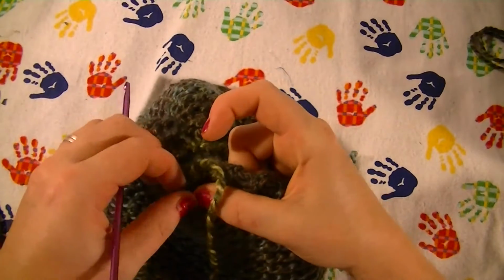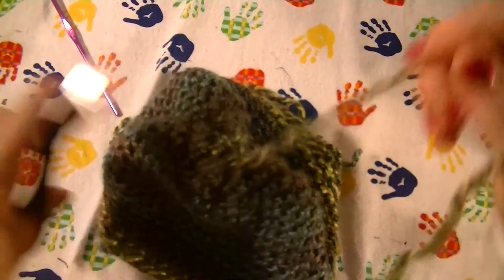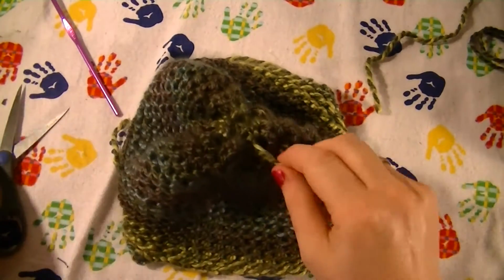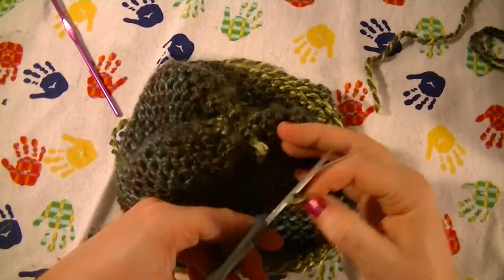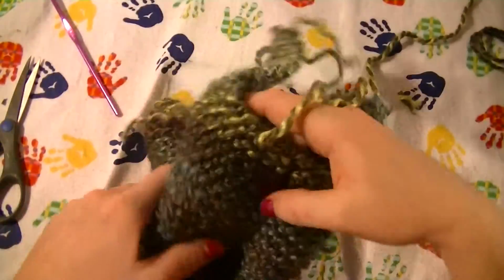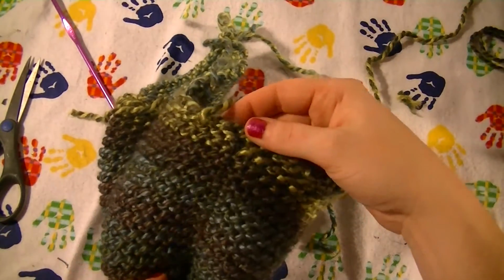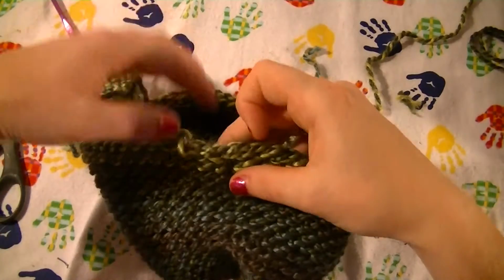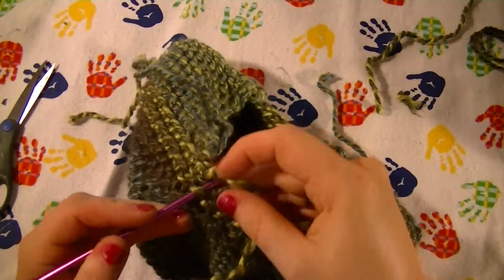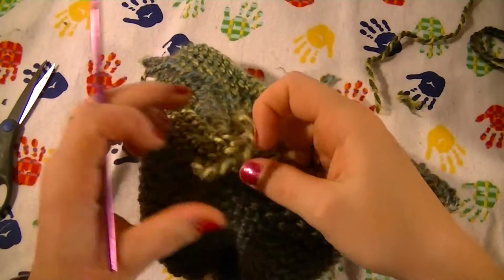You run the tail through. And then you can cut the end. This one I'll leave a little bit of a tail. It doesn't need to be that long, because it'll kind of wiggle and move around. All right, now we got this strand here where we cut the yarn, so it'd start going up the back, so that way that's where the seam is. This one, you want to work it to where it's going up.